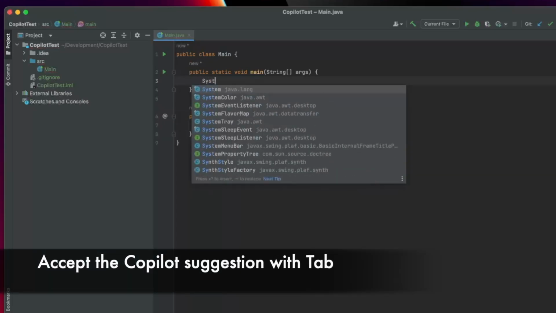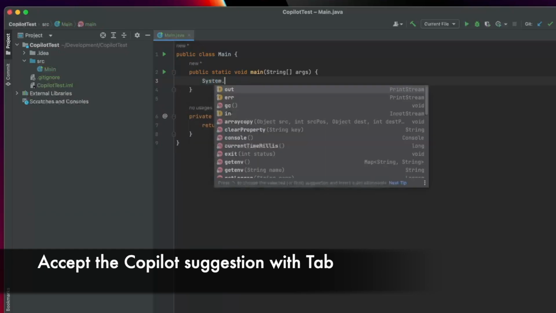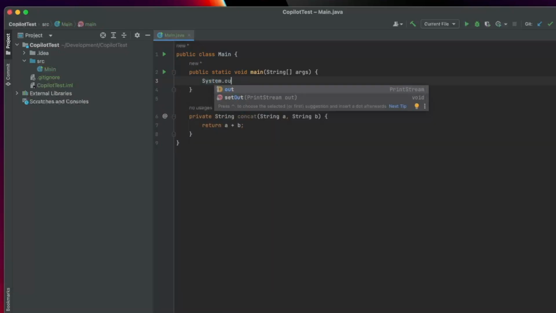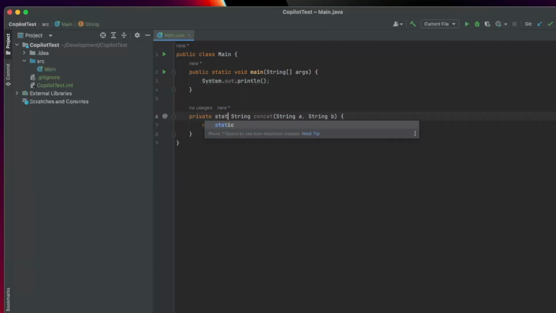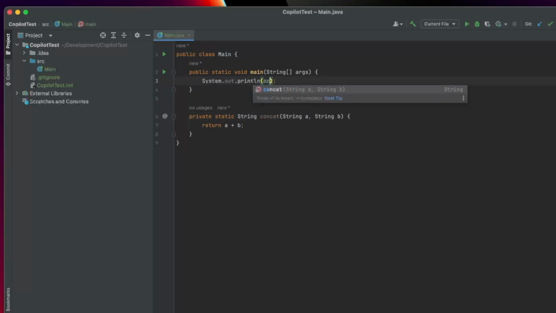And let's do a system out print line. Not the hello world, so GitHub Copilot is suggesting me again. Let's make it static. And let's call the concat method here. Exactly.